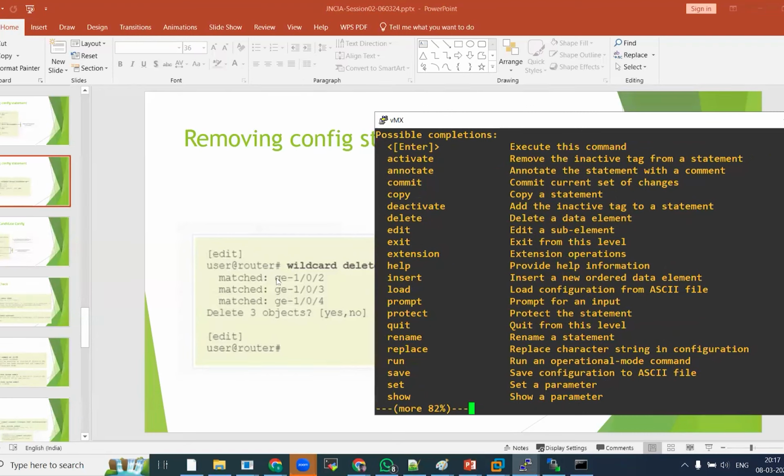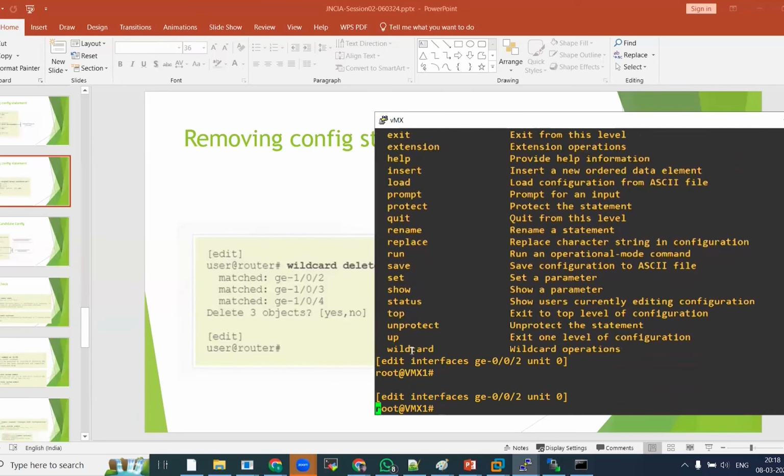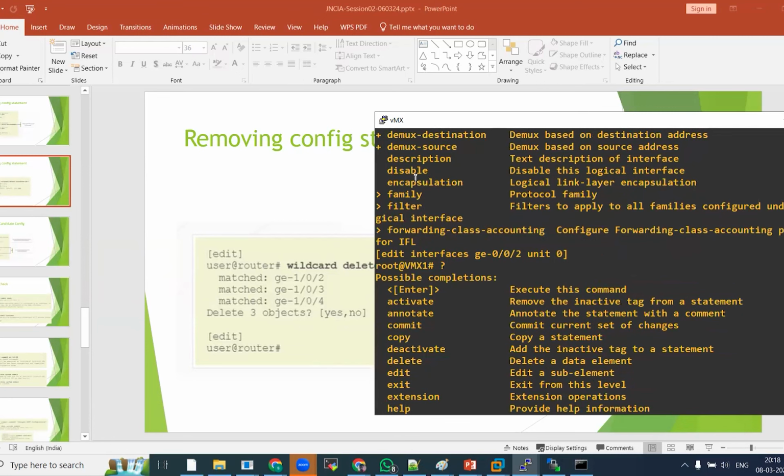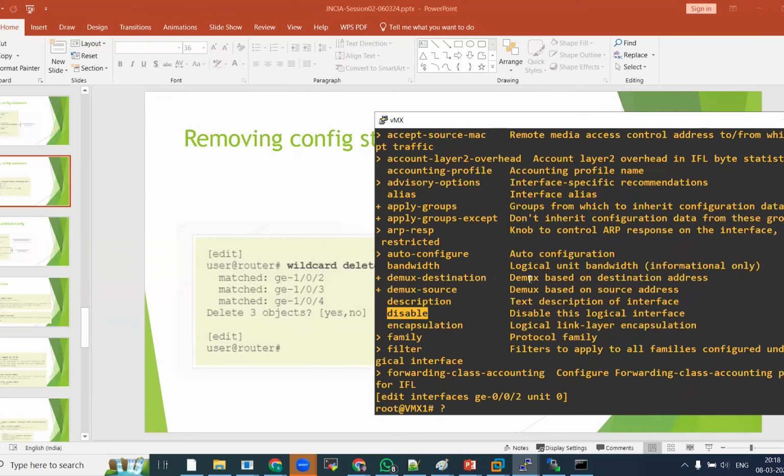Okay, I'm facing some issues on this. Just like a shutdown command in case of Cisco routers, we have a disable option also, but it is not readily working on this. Here we have a disable this logical interface.